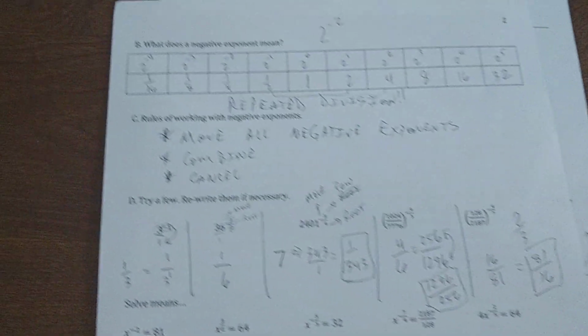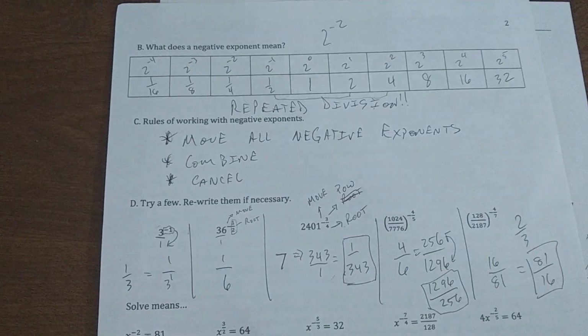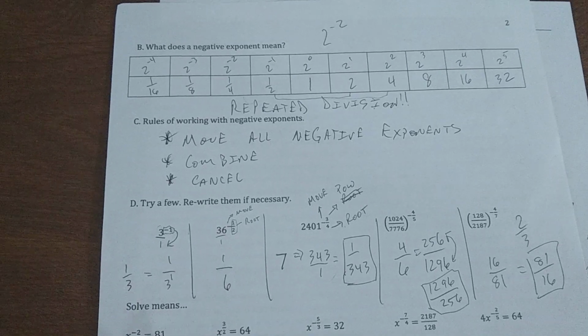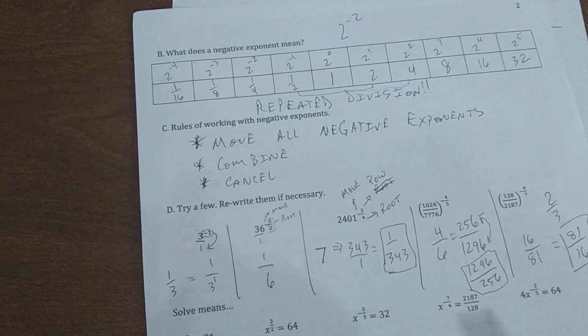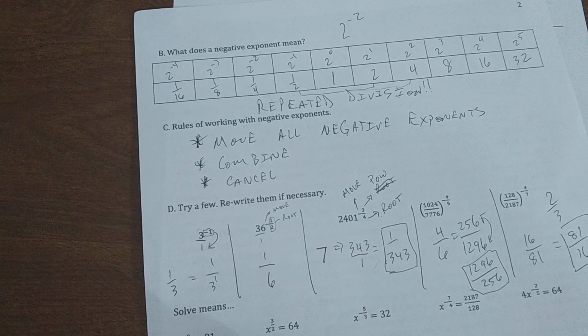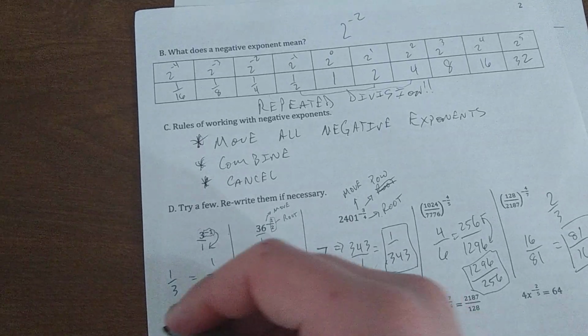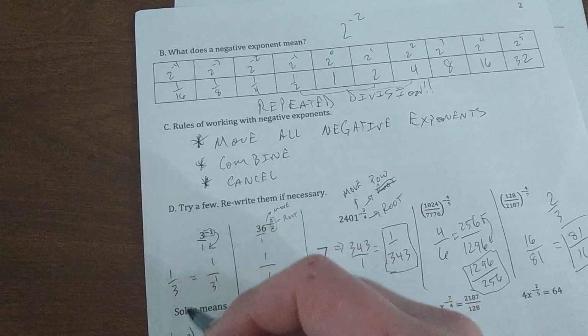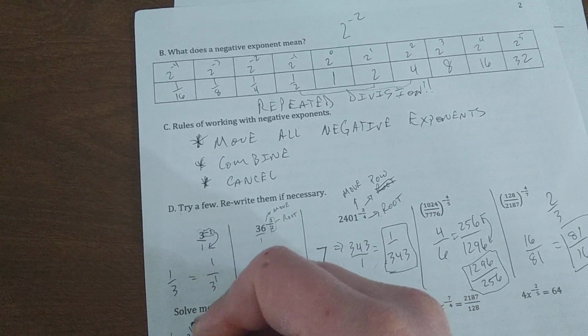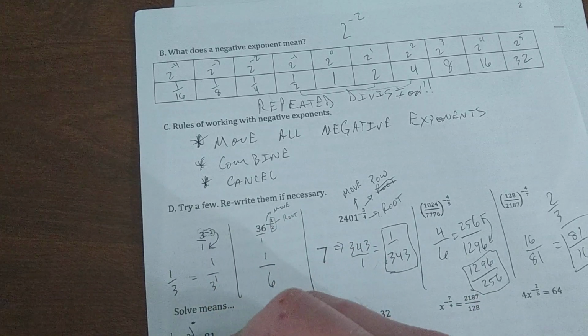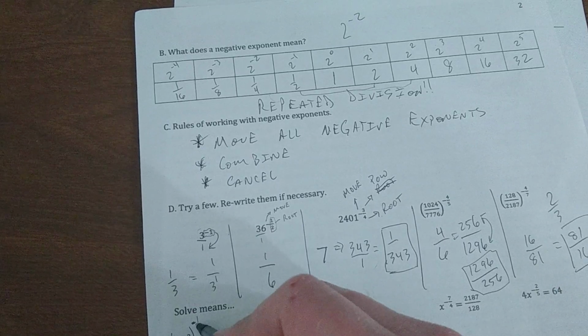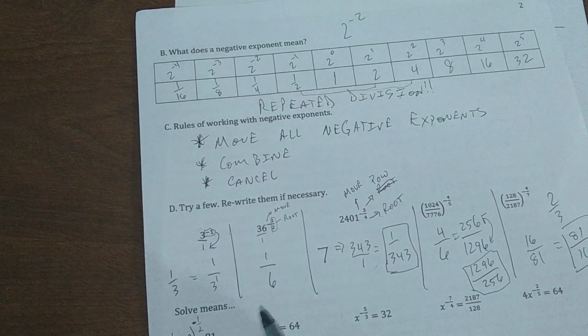All right, solving. Solving means you have to figure out what x is going to be. You need to get x by itself. How do you get rid of a negative 2? Well, the way that we're always going to get rid of a power is with the reciprocal power, meaning if this one's negative, we're going to use negative. And if this is 2 over 1, we're going to use 1 over 2. Now, why would we do that?